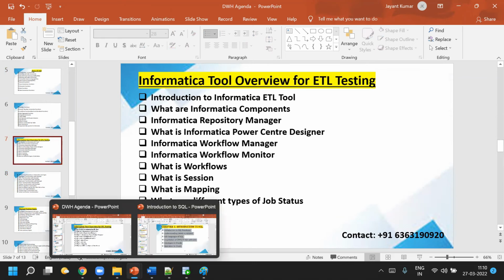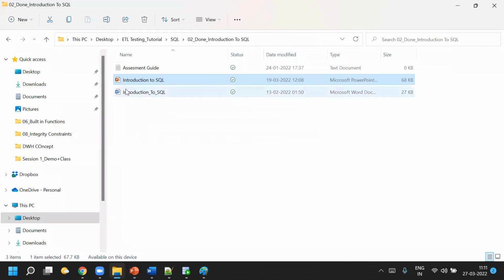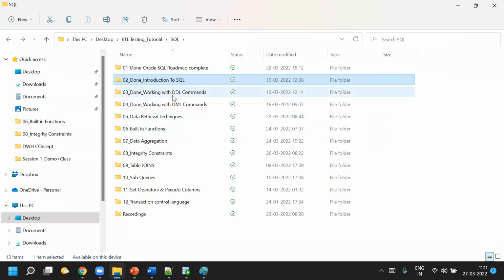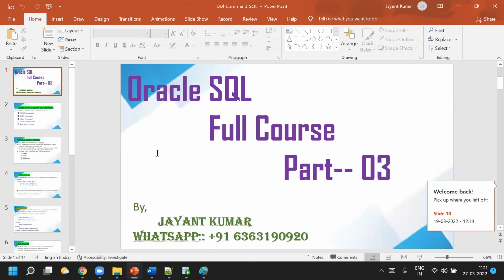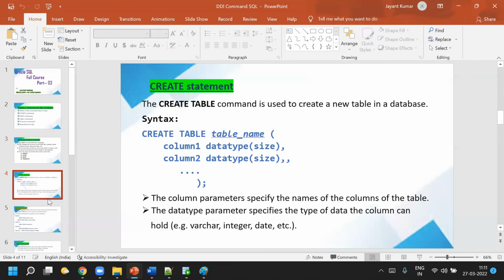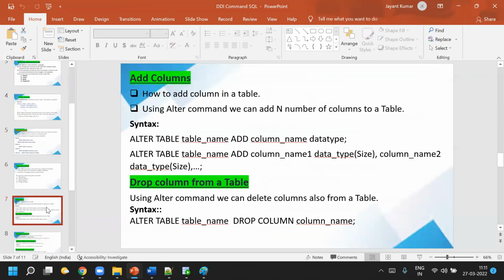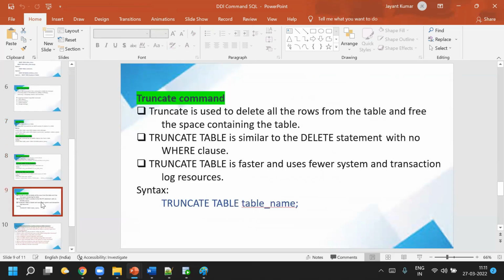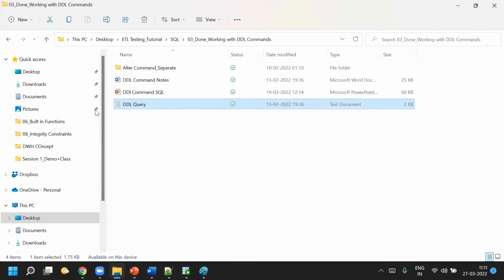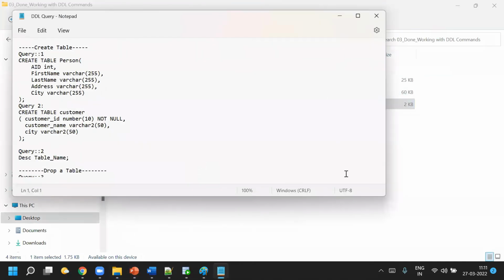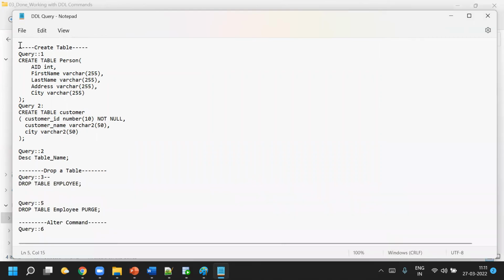Keep practicing. The way I will teach Oracle SQL is definition-wise, explaining all the topics, and I will share the document after each class, along with the queries, so that if you are new to Oracle SQL, you will have no difficulties. You can practice the same set of queries, and I request the others to get more queries from online after practicing all this.